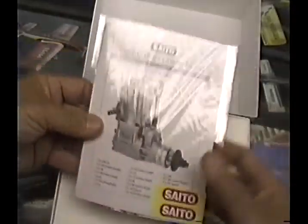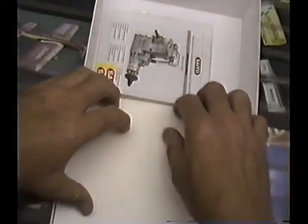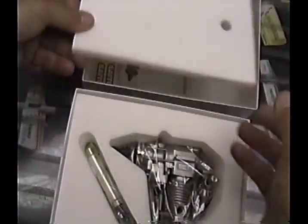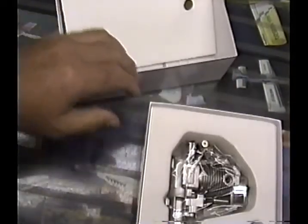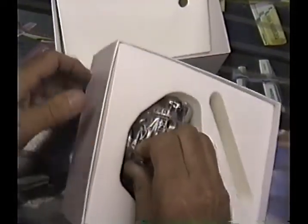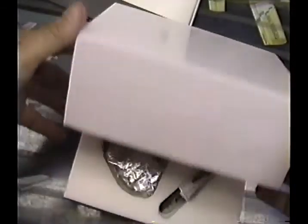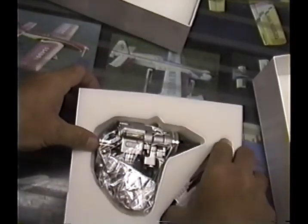Anyway, when you get a brand new Sato, there's a couple of things I've learned, and I'm publishing them in Stunt News for anybody who really doesn't follow the videos. Things we've learned the easy way, the hard way. You get a new Sato, breaking it in is a critical thing. One of the things you don't want to do is put a Venturi on it and then go run it. You really want to break it in with the carburetor in place.